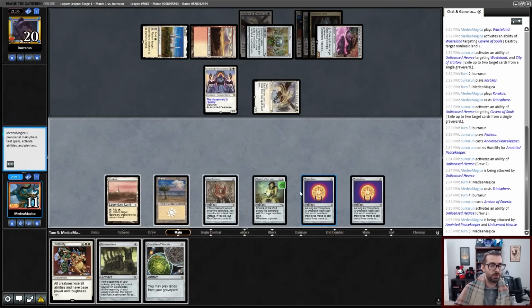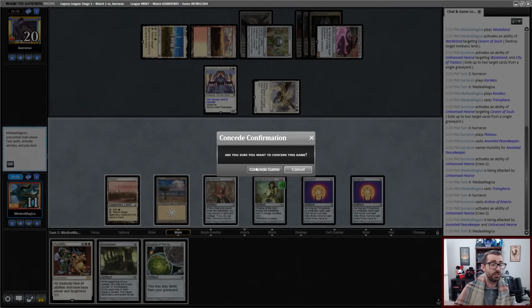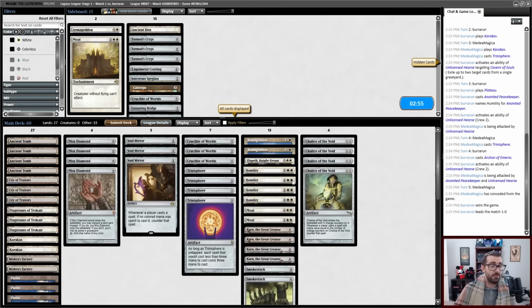Crucible doesn't do anything with Hearse in play, and I think at this point I just get punched to death. I take 3, 4, 5, maybe 6, 7, 8 next turn. I could draw Moat, in which case I just die to this still. I think I am going to concede and not show my opponent Crucible. So here is going to be my issue.